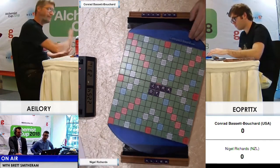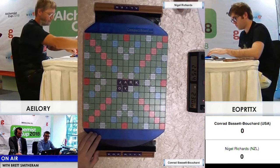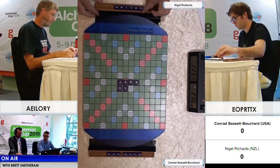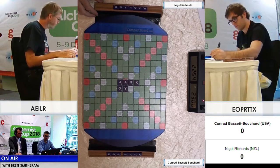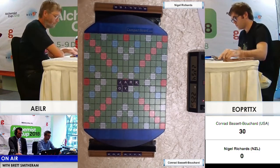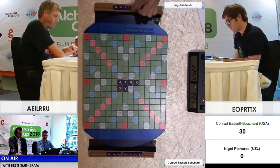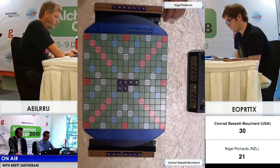But I personally don't think he's trying. I think he's genuinely just trying to play the best that he can. I think one of the things I like about Nigel's play and his approach to the game is his focus is on playing the best he can. Now that sounds obvious, but a lot of players' focus is to win the game. And I think he just gives himself the time to make sure he's playing the best move available to him because he enjoys playing the game well. The rest of it is academic. He just happens to win a hell of a lot as well. I don't think he's got any sort of ulterior motives behind his plays usually. Except occasionally when he does a phony, I wonder if he's deliberately trying to game his opponent. But he's never going to give us the answer to that.